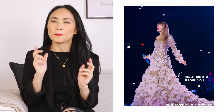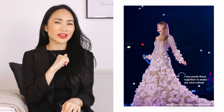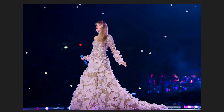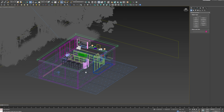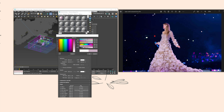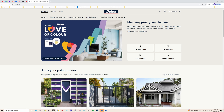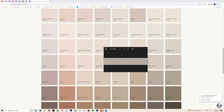Now let's talk about the colours on this dress. It's got that beautiful mauvey-beige colour and I'm going to try and replicate that and use it on the cabinets. What I do when I'm trying to pick a similar shade to an image is go into my paint material editor, use the colour picker tool, and pick the colour on the image that is closest to what I like. Then I'll use a slider to change the colour to suit exactly what I'm looking for. If I need to match this colour to a real-life paint, I'll go onto a paint supplier's website — in this case Dulux's website — look for the pinks page, and try to match my colour to an existing one.